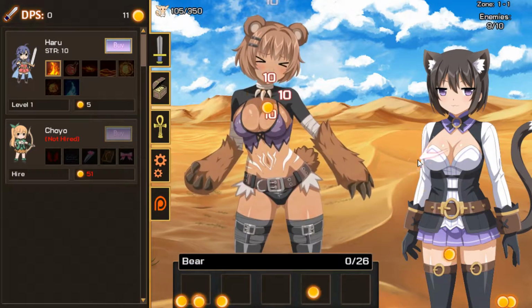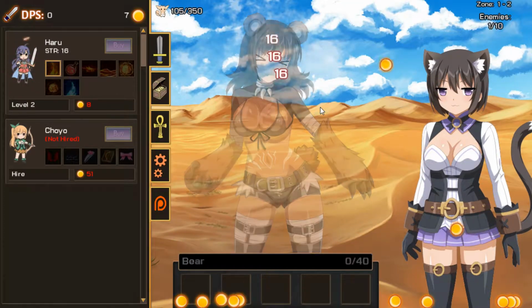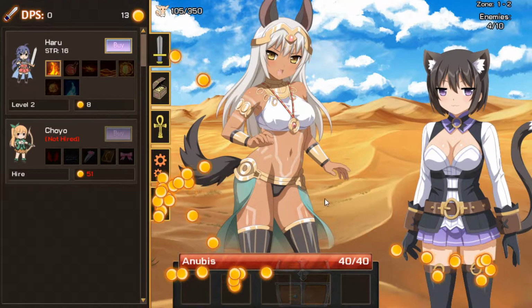So to see that there are sometimes little characters that pop up on the screen. Click those, you get a little bit of bonus gold. Same thing with the chest. Click to unlock them, get more gold.